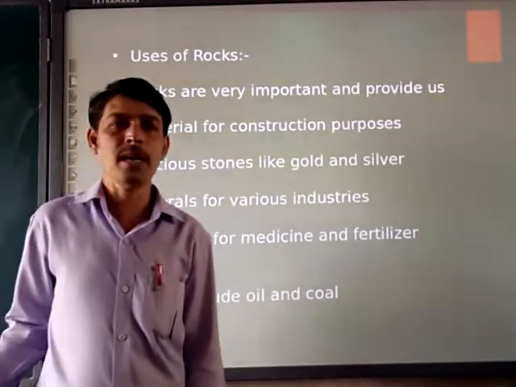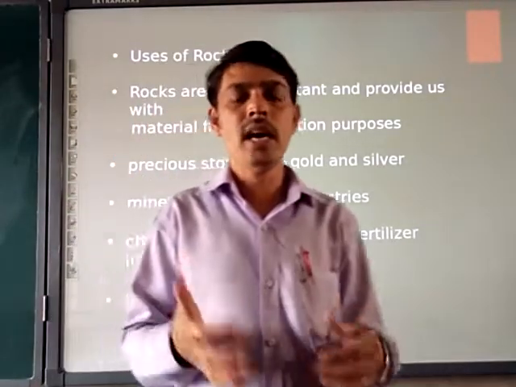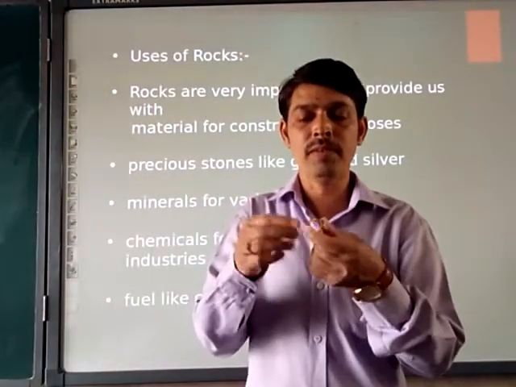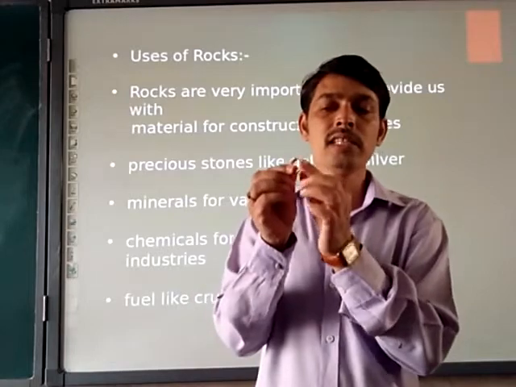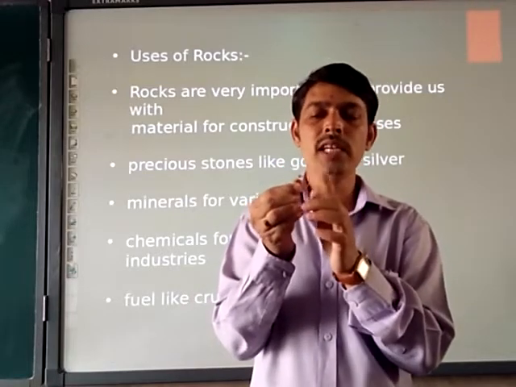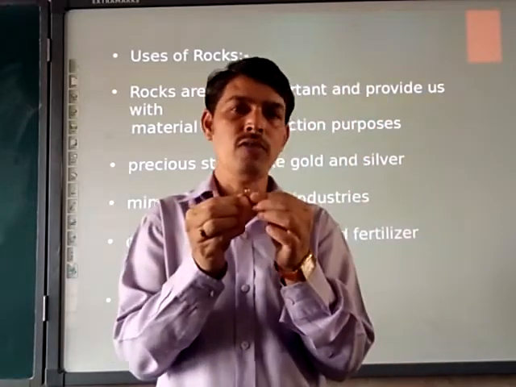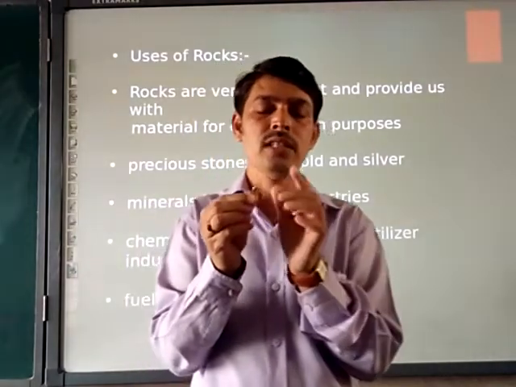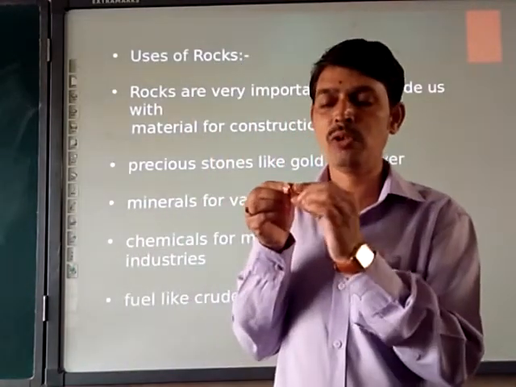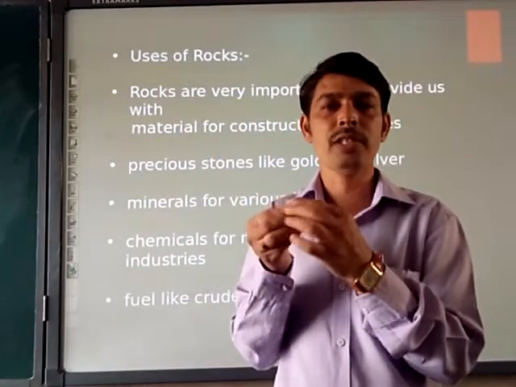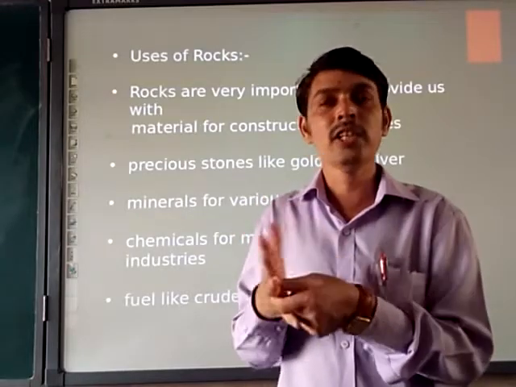For a common example, just now I am using this mineral. I am wearing this ring, and this gold is extracted from rocks only. So this is the precious one. This is a mineral. Then one yellowish stone is there. This is also one of the precious ones. Just like that, the copper is here.